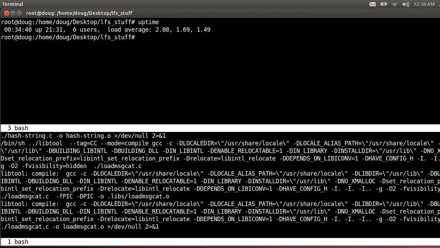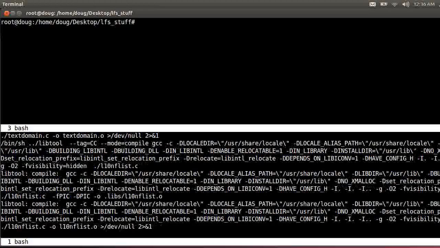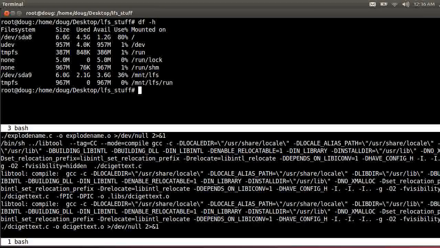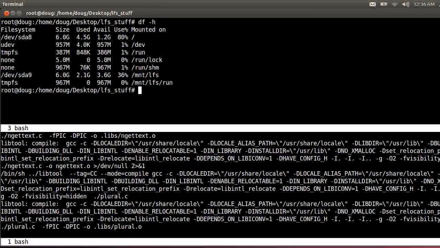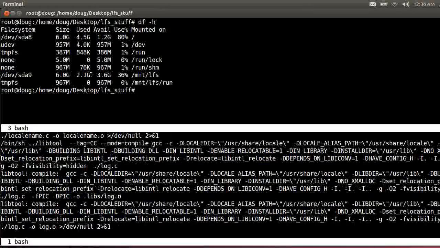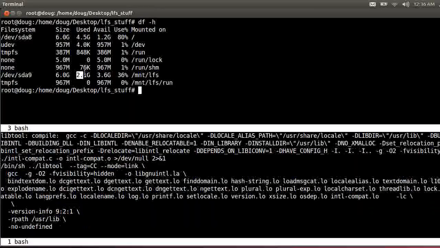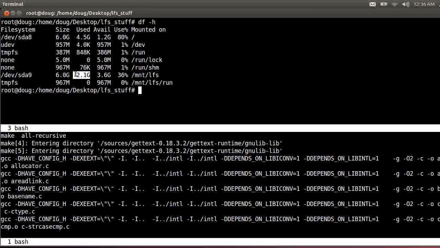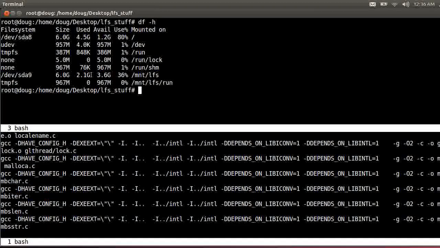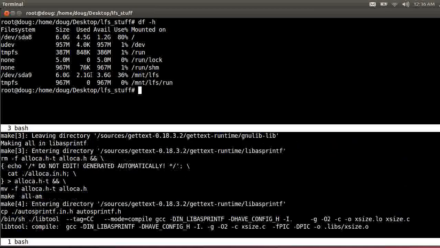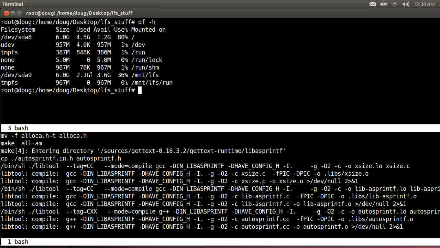Let's see, how much room do I have left? Look at that. 2.1 gigs so far used. Not bad. But if you actually make a live video of this thing, I don't know what you're gonna put it on.